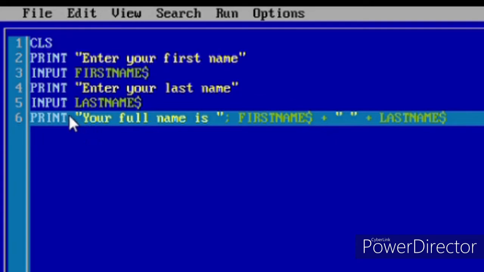Print, double quotation mark. It's going to ask, enter your first name, enter your second name, and then tell you that your full name is Betsy Victoria. So your full name is so-and-so.